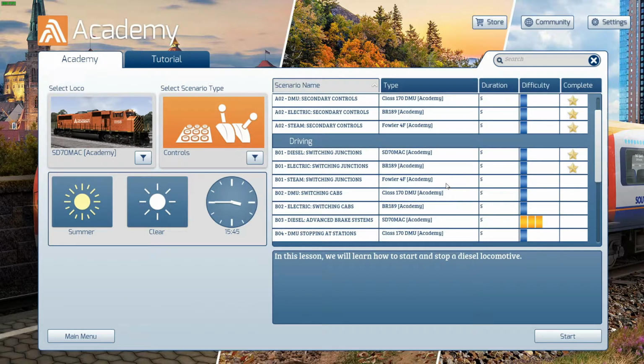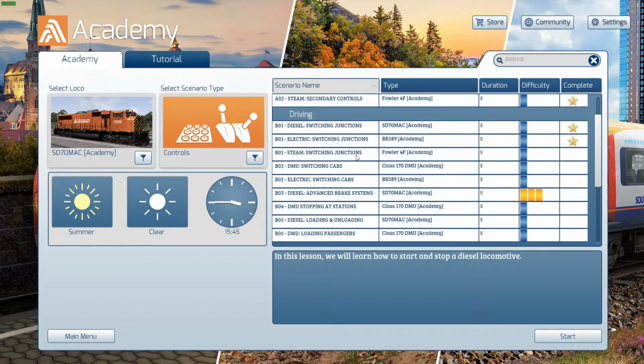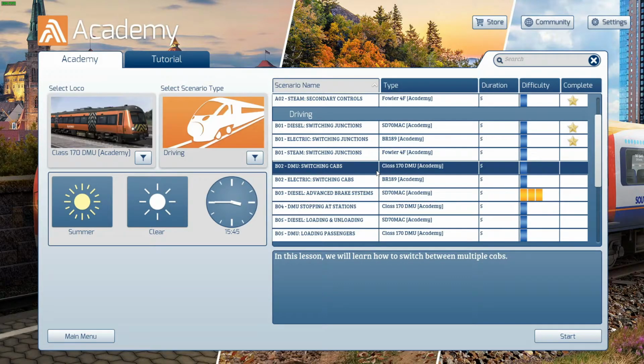So, I think we will do one more, and we'll leave it at that for today. Actually no, we'll leave the switching junctions, because it doesn't really make much of a difference on the trains. It might be worth just doing the first one, unless it's to do with controls, and then we'll just get us way through here, because we'll learn how to drive the trains properly as we're going. It's more the advanced stuff that we need to know about. So let's have a look. Switching cabs on this one. So let's go for that one.